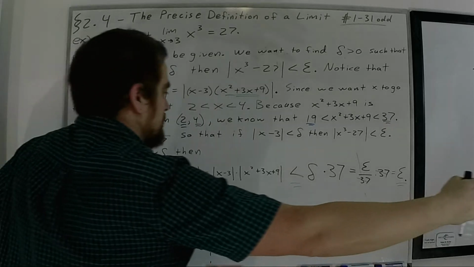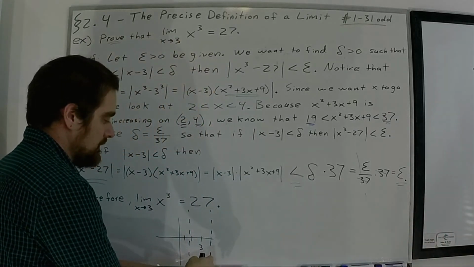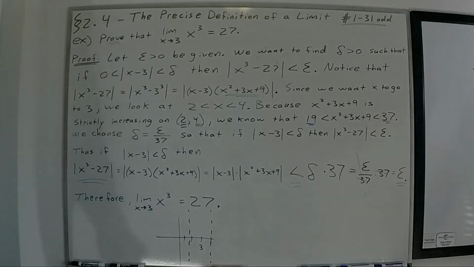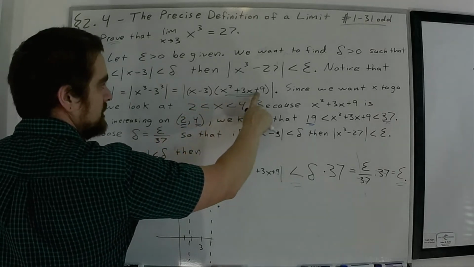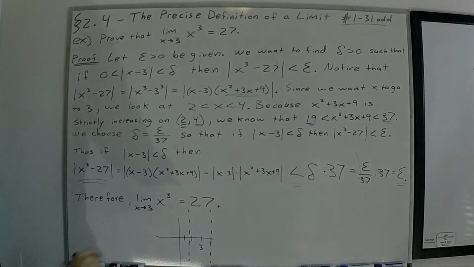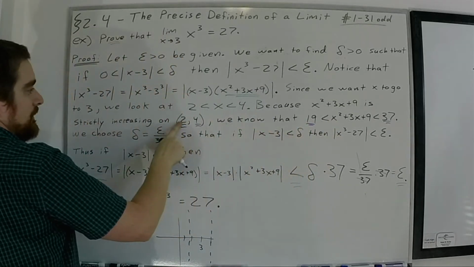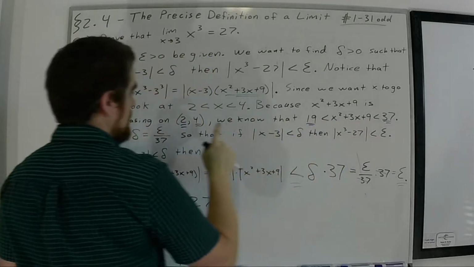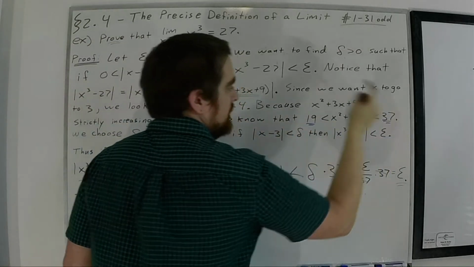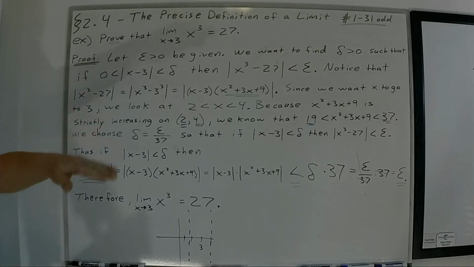So rather than start in this huge window and work our way down eventually to your really small quantity, I'm just going to start pretty close. So somewhere between 2 and 4. And because this quadratic x squared plus 3x plus 9 is just strictly increasing, that allows me to shove it between its two outputs. 19 when I plug in the number 2 into that quadratic. When I plug in the number 4 into that quadratic, the maximum I get is 37. So I know I'm stuck between those two output values for that function.